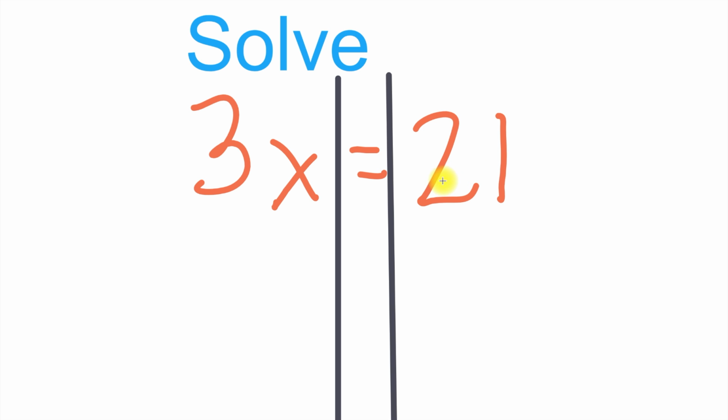And then we have to think about what operation we see. This is kind of tricky because you don't see a plus sign or a minus sign or a multiplication or division sign. What operation do we have here? Well, whenever we have a coefficient, which is the number in front of a variable, and a variable right next to it, that automatically means that we are using multiplication. And I'll indicate that multiplication with a dot. This really means 3 times x. So what's the inverse operation of multiplication? Well, the inverse operation for multiplication is division. So I'm going to use division in order to solve this.